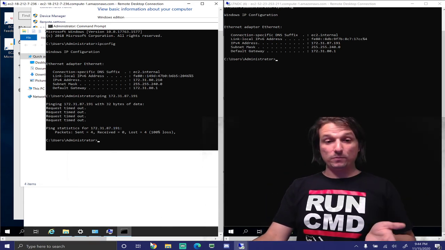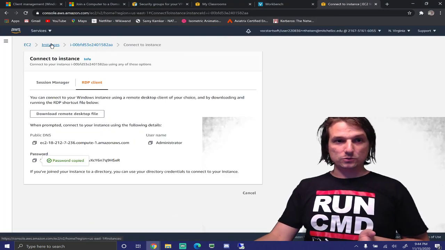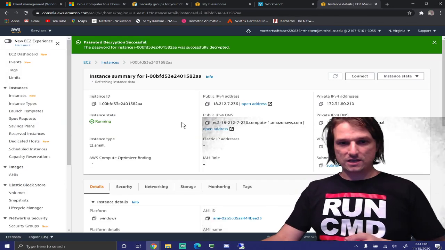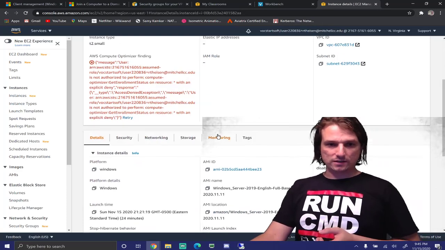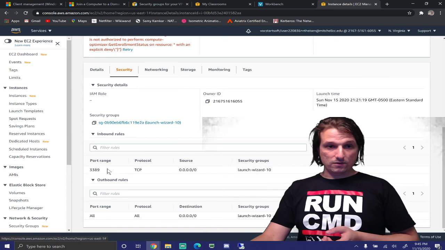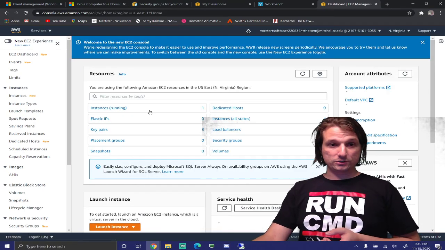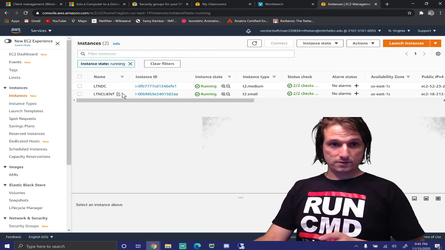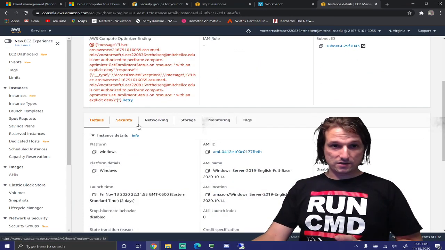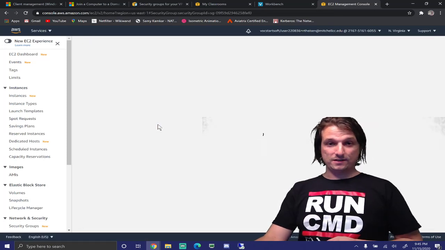So let's go back into AWS. I'm going to go in here, and you can get there many different ways. I'm going to go through the instance, right? I'm going here and then over to the security group, and notice this is the only rule. What I'm going to do is go over to my server. So I'm going to go into the DC, go to the security group, and I'm going to create a rule.